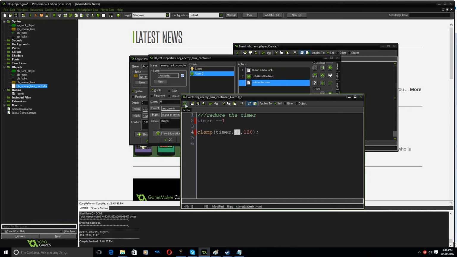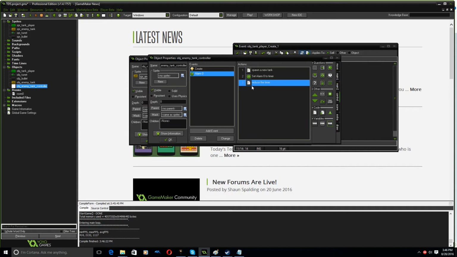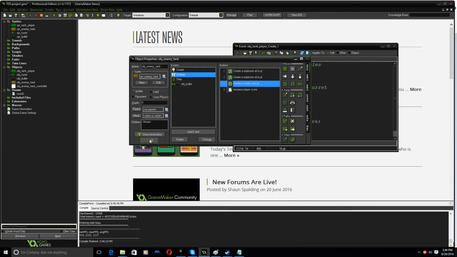So when my timer was in the negative number, every single step, the timer is automatically reduced by 1, and then when it gets to 0, it triggers. But if it's already below 0, it's not going to keep triggering again and again. So that should be all good. We should have an endless little shooter, an endless onslaught that gets fairly difficult with 1 tank per second.